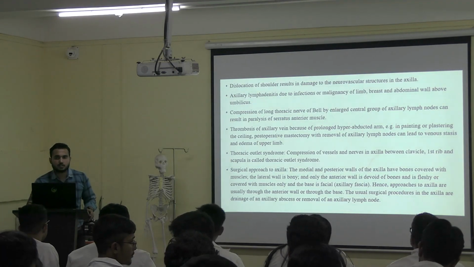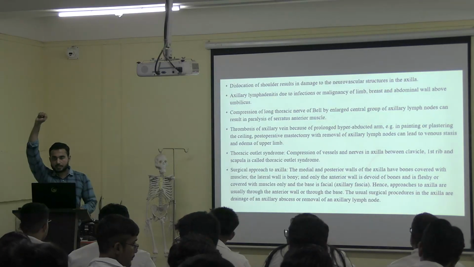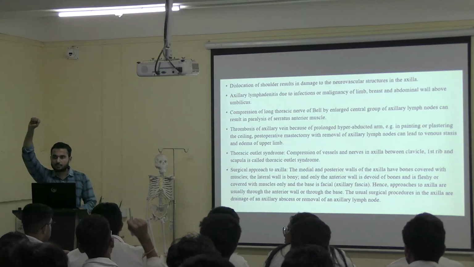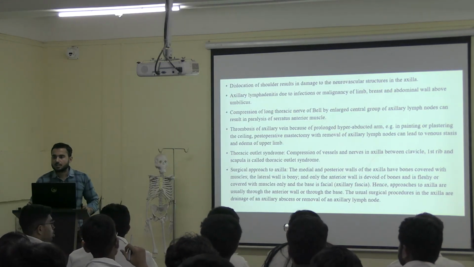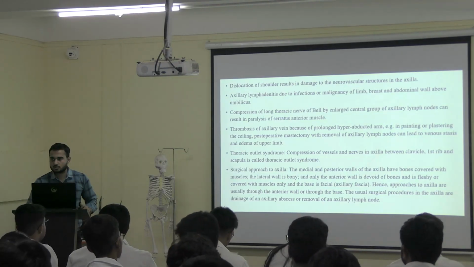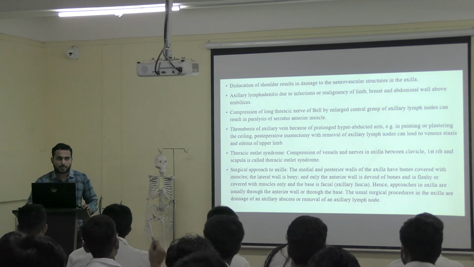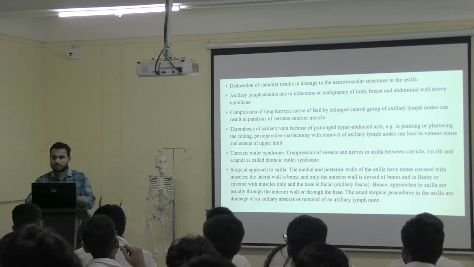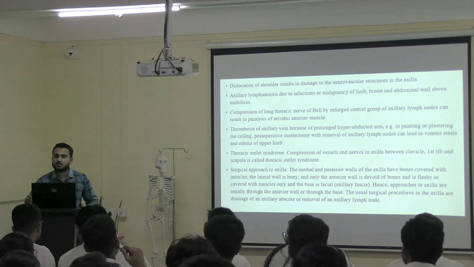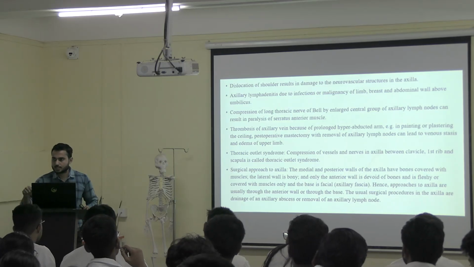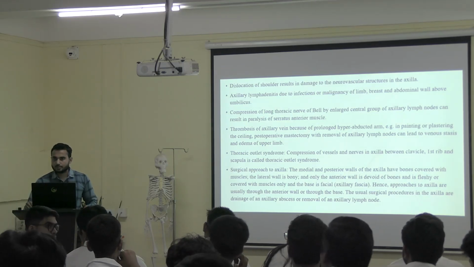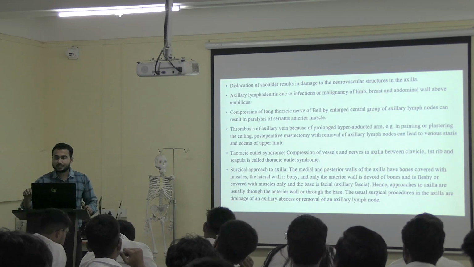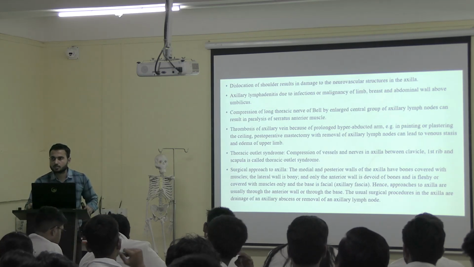Serratus anterior, first of all, see, overhead abduction of the arm is done by the serratus anterior. Then the pushing, punching movement is also done by the serratus anterior muscle. That's why in a boxer, the person who plays boxing, this is a very strong serratus anterior muscle. Whenever you are pushing, punching, the serratus anterior muscle is very important.